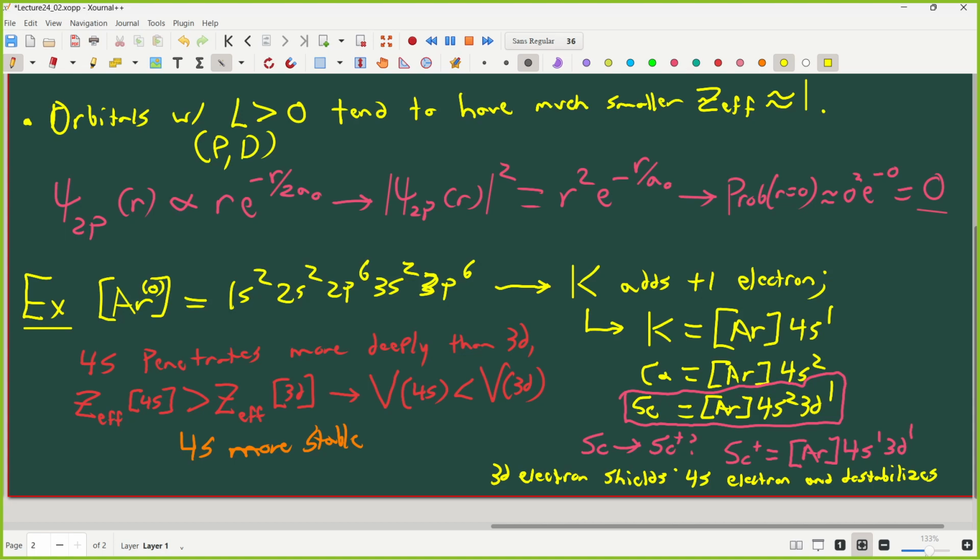Electron-electron interactions are extremely important in atoms. But the nice thing is that you can think, okay, as I add electrons in these lower d orbitals, they will shield the 4s ones and destabilize them. And you see that across the trends on the periodic table. And of course I'm only working on the left side of the periodic table here, but you get the same results on the right side of the periodic table as well, right? With the halogens, for instance.